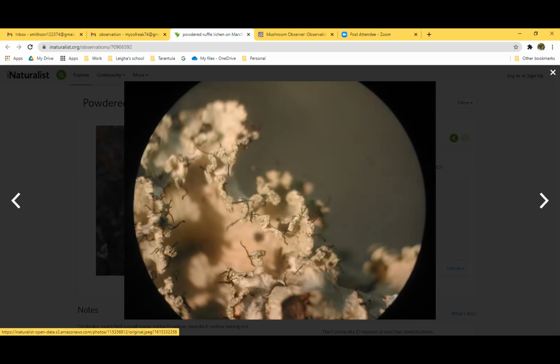Thanks, Virginia. It's cool that you showed a lichen, because everything that we've looked at so far would be more what we would call a mushroom. But just to make sure everyone's on the same page, when we look at lichen, all of this material that we're looking at is fungal material, usually an ascomycete of some sort. But there are also other organisms living in here, algae or cyanobacteria, maybe even other fungi too. So every time you see a lichen, you are most likely looking at an ascomycete.